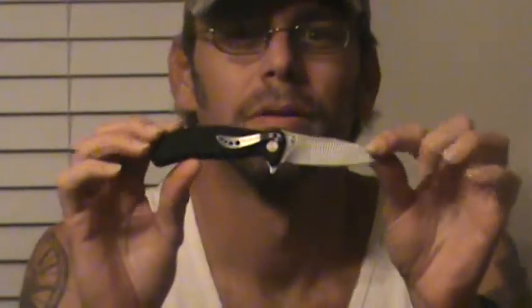Then you have what they call the EDC knife, or the everyday carry. The everyday carry knife is meant to cut open boxes, open your mail, use the tip like a screwdriver. Maybe if you have a cut, you can cut off some extra skin. You can pry small things open. This is not a heavy-duty knife by any means. This is meant for the stuff that you would do around your house all day.